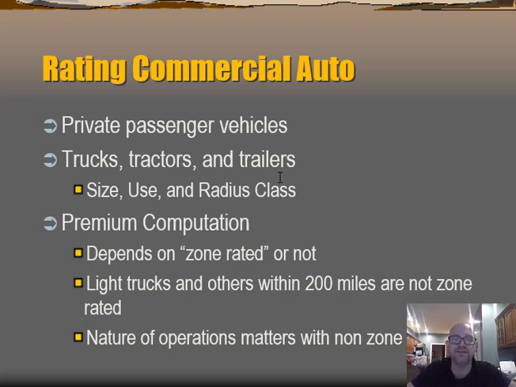And then when we actually get down to the premiums, it depends a big deal on whether or not it's what we call zone rated. So something within 200 miles is not zone rated. Anything that's more than 200 miles, now we're going to zone rate that, and it's going to depend, well, where are you traveling? What's the weather like in that area? Obviously in the South, we don't have snow to deal with. Road conditions are easier, fewer accidents. You start to get up north and you start to travel more than 200 miles, and you're probably going to run into that kind of stuff. And that's why we have zone rating.